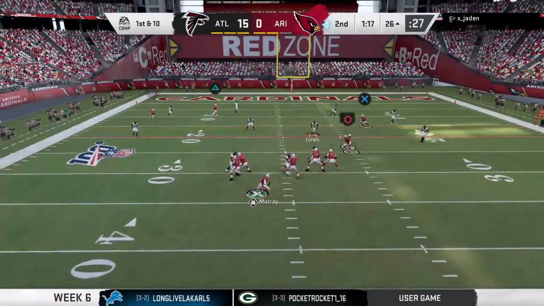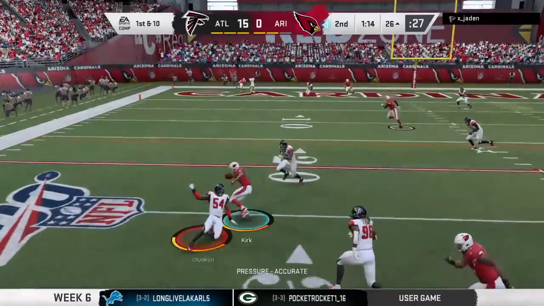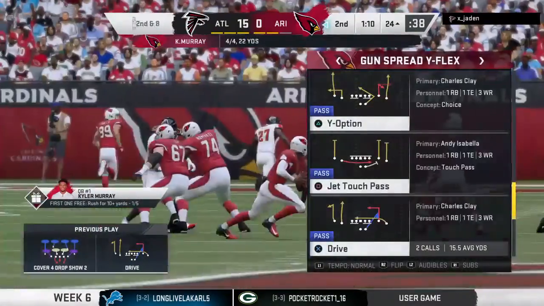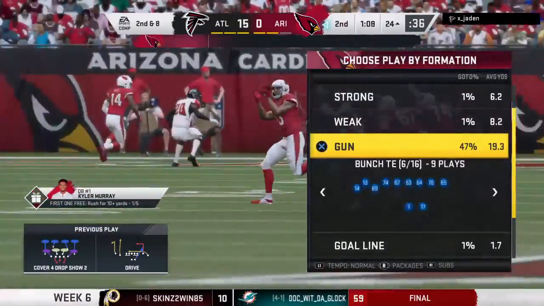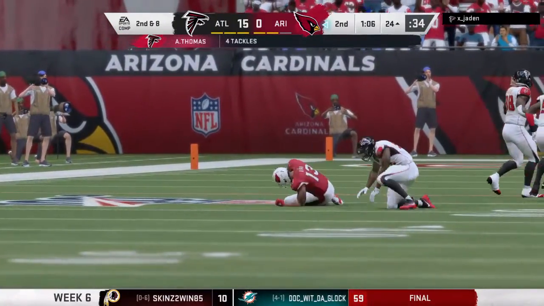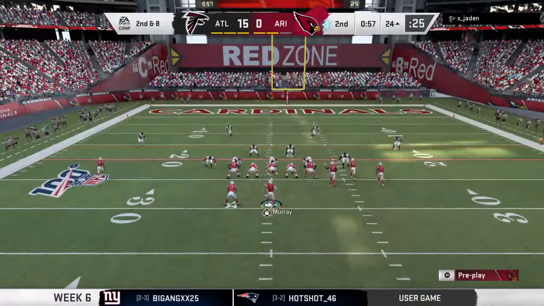defense. On 1st and 10, here's Murray. Open man is Kirk, complete. Give him a couple on the catch. It's 2nd and 8. Brandon, perfect defense in this situation would have meant that there was an incompletion. They would have picked it off. Okay, so they gave up the completion.